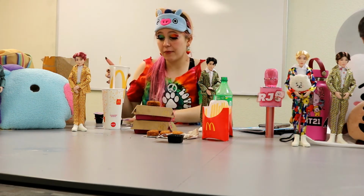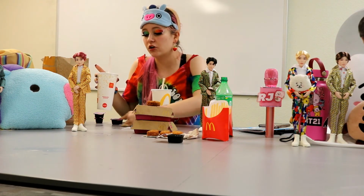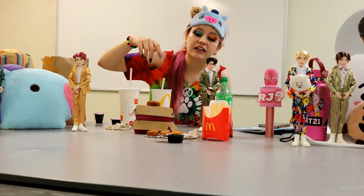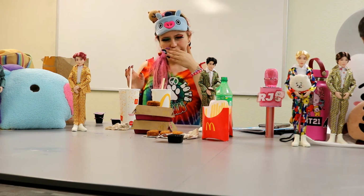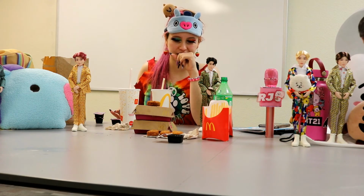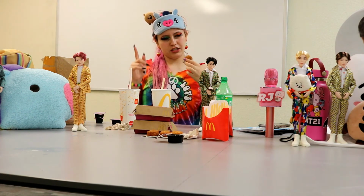I gave it like my really best shot. Like after the first 10 piece nugget, I was so full, ridiculously full. And so the fact that I made it through and ate 6 more nuggets. Okay. There's only 4 more nuggets left. Already ate 6. So close. So let's just keep going.